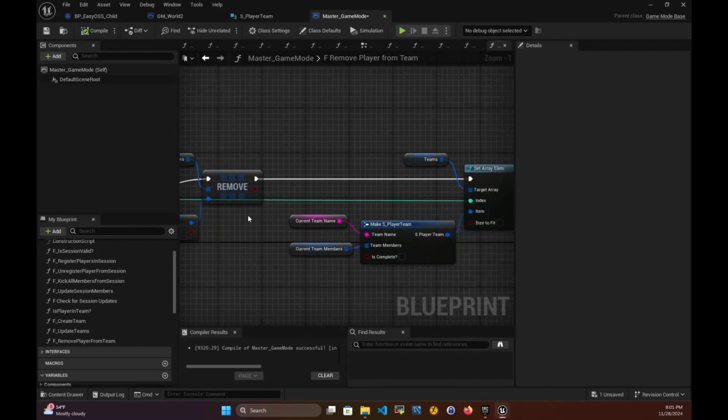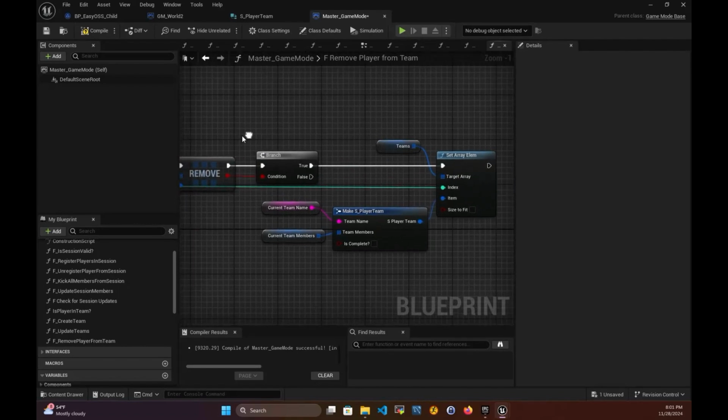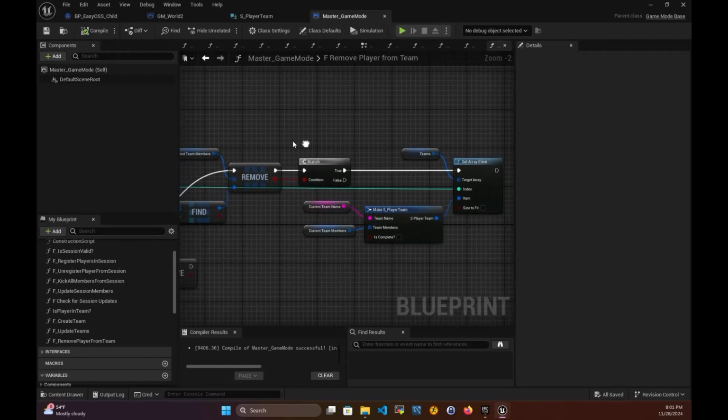Normally everything is fine, you don't need to change anything in the function. I just want to add a condition, so we do not proceed to update the team if the player has not been removed from the list. There is no reason why the remove should not work, but it remains good practice.